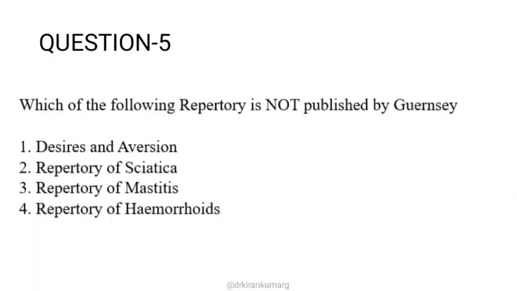Moving on to the next question: which of the following repertories is not published by Guernsey? As I have told you multiple times, always read the question twice. Before we know which repertories he has published, we should know who Guernsey is as well. There are four options, and we should rule out the one repertory which has not been published by Guernsey.